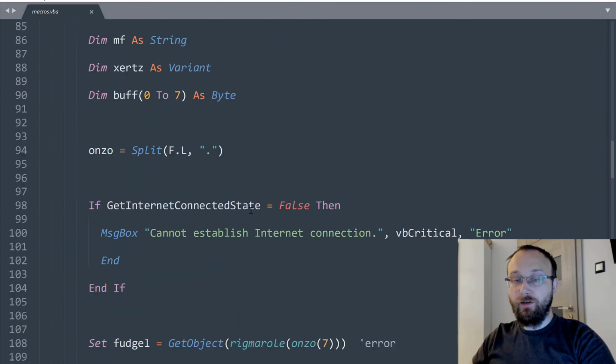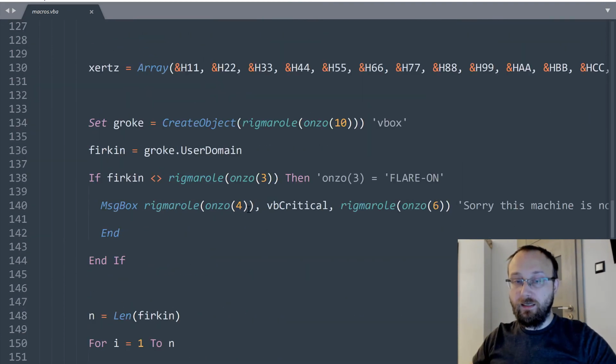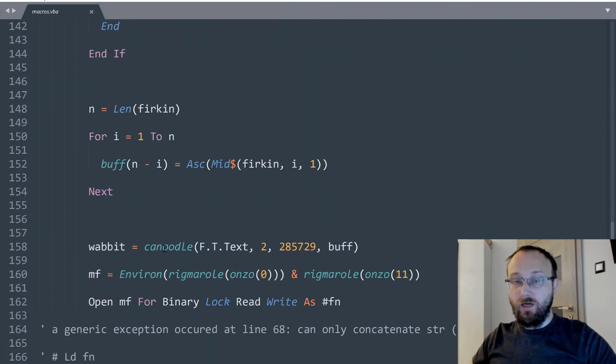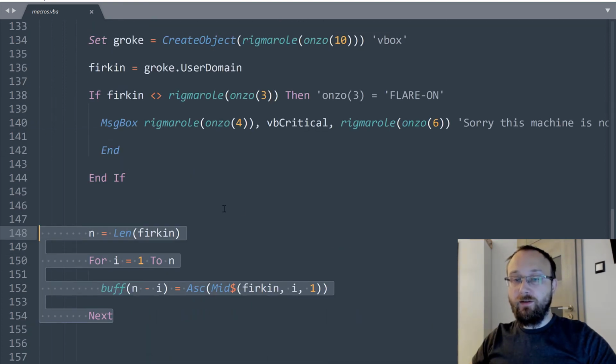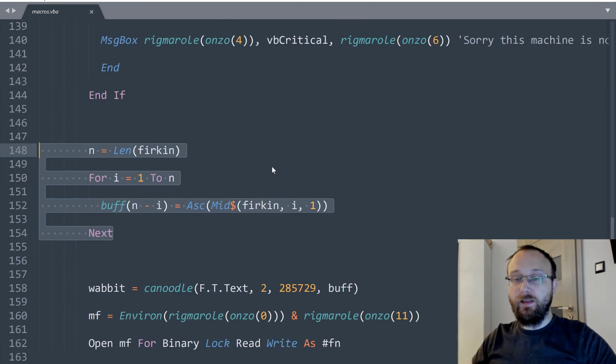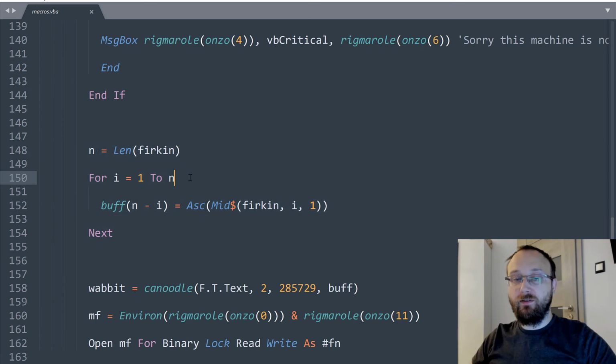And the buff was flare on reversed, so I think that was also in this script here. If we just go to analyze, so this is canoodle called with buff, and buff is generated here, and I guess if I remember correctly, this is reversing this string. So that was maybe the only thing that had to be analyzed a bit more to understand, okay, this is reversing the string of this flare on.